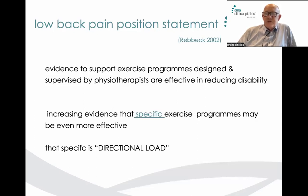And the thing that this specificity comes down to is their directional load, their response to directional load. In his case, if he likes flexion, well, they've just been loaded into flexion. It might actually do him some good, but if he doesn't tolerate directional load into flexion, you're going to have a problem. We could include a disc bulge in that clinical diagnosis. But again, one big thing we're finding is this response to directional load. We've now studied it, we've done inter-rater reliability on it, and it's there.